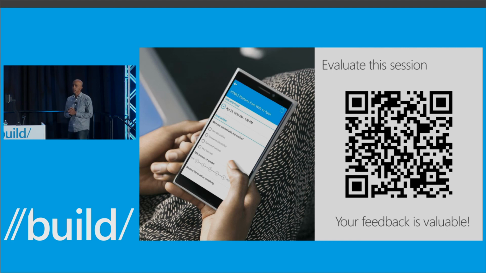Just a follow-up question on handwriting recognition. Do you know if any improvements have been made for Japanese or Chinese characters? I know Windows 8 was very good with English, Roman characters, but it wasn't so good on foreign languages. I don't have anything specific to talk about in terms of improvements there, but we can talk offline about what specific things you are noticing, and I would love to get that feedback.